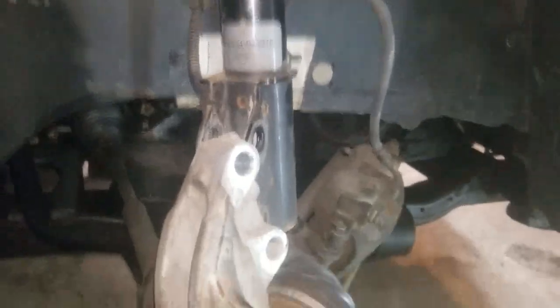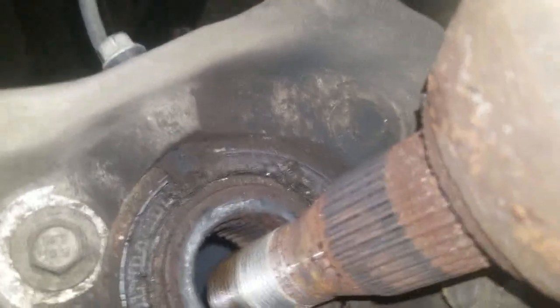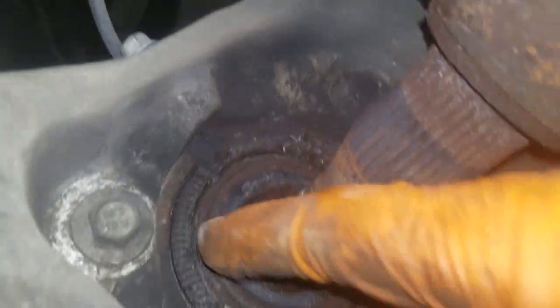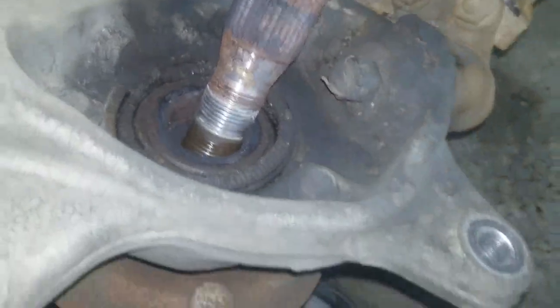All right, now that we have the spindle away from the strut, go ahead on the back side, pull your axle out as far as you can to access these three bolts. One down here, one right here, and one right here. Okay, I pulled the axle out. Let me show you something here.